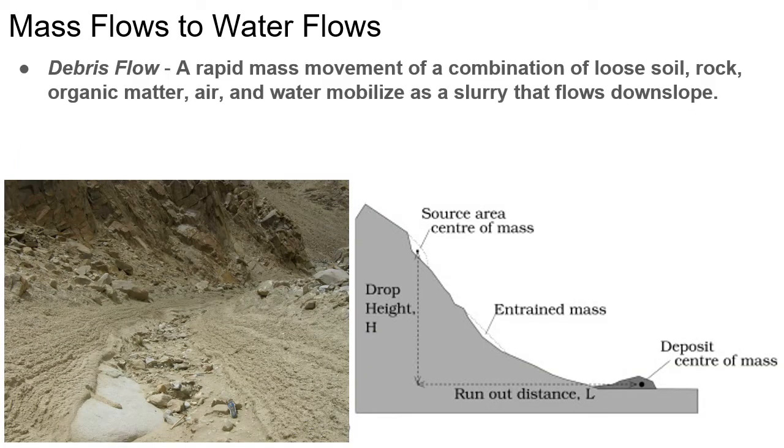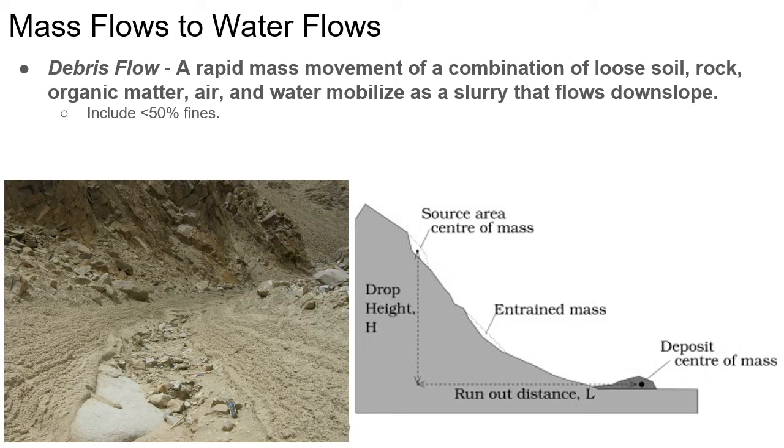However, when we get to other kinds of debris flows, our more traditional forms of debris flows, these are also mass wasting events, rapid mass wasting events, but in this case we're looking at a combination of not just sediment, but rock, loose soil, lots of organic matter, but there's also air and water involved in this too. It's loose enough where you have some space and air in between some of these grains, and when you add water it turns into a slurry that just flows down slope incredibly fast. And then once it moves past its runout distance, what you see in the diagram here annotated as L, you have this large deposit of center mass at the base.